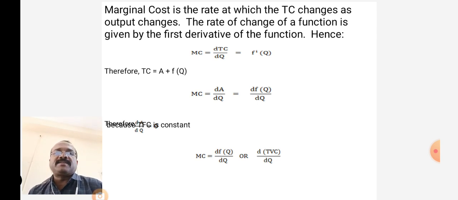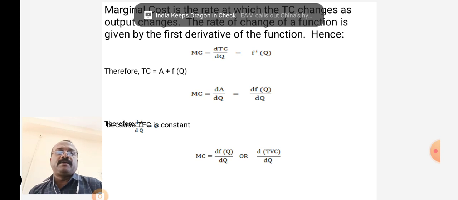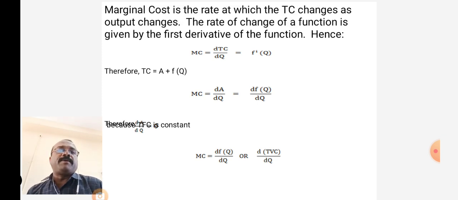See here what we discussed in the previous slides, that is total cost and then average cost. Total cost always depends upon A plus f of q. Average cost is always equal to average variable cost plus average fixed cost, isn't it? So when we discuss the marginal cost, in an industry they will always keep in mind to calculate the marginal cost, because an industry is always thinking about the profit of the company.